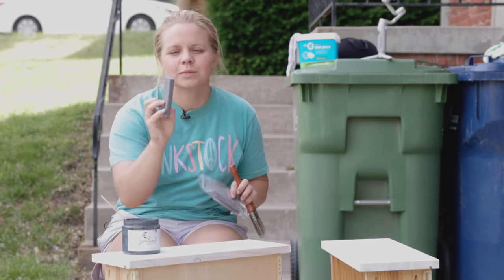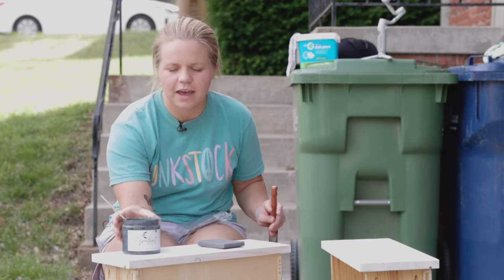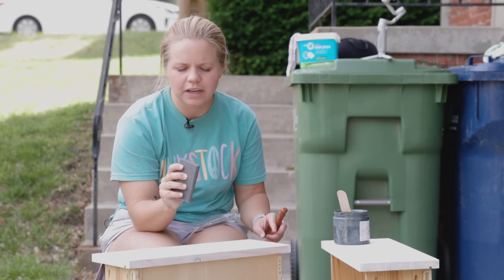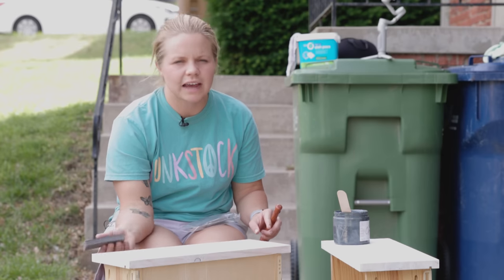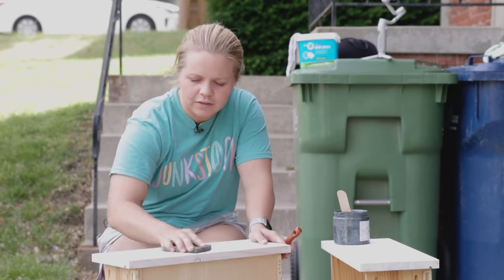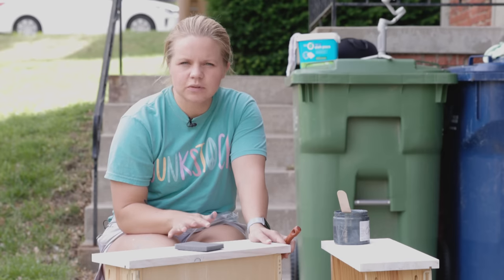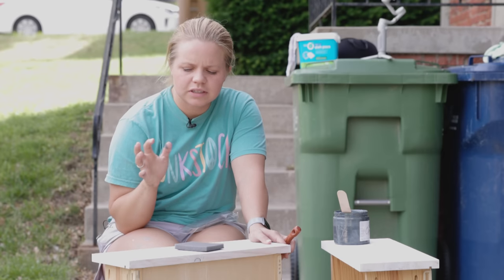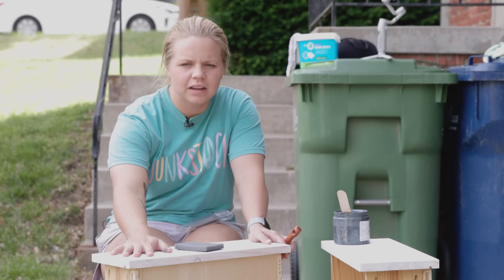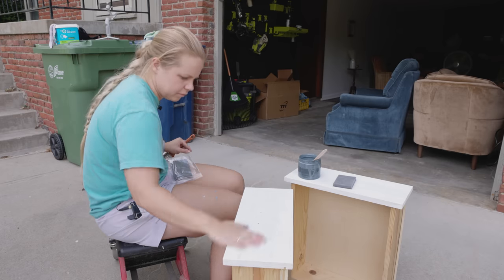They have sanding sponges, which I am going to use real quick on my primer to smooth everything out before I go ahead and paint. It's about 100 grit. You could go anywhere from 100 grit up to about 400 grit to smooth out your primer, but you're not really working on getting anything off. You're just working on making sure everything's smoothed out, and also that any dust particles that may have dropped on your primer get off with your sponge sander. The goal is just for it to be really smooth.